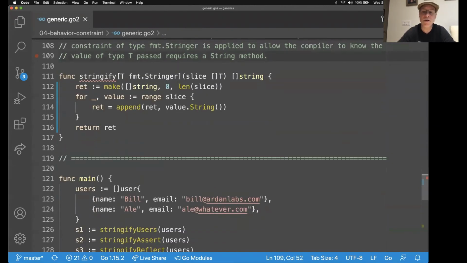And why don't we use interfaces here as well? Why don't we say that our generic type T is to be constrained to just those types where we can validate at compile time that the data values we pass in implement the full method set of behavior defined by Stringer. Remember, generic functions are polymorphic too.